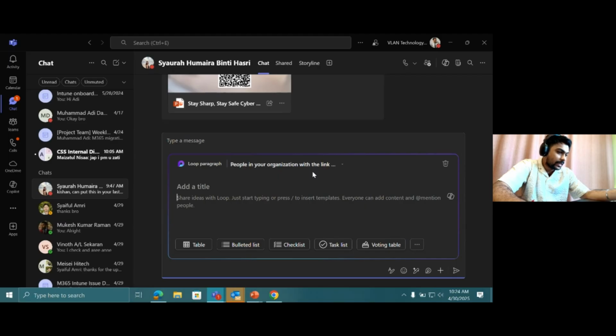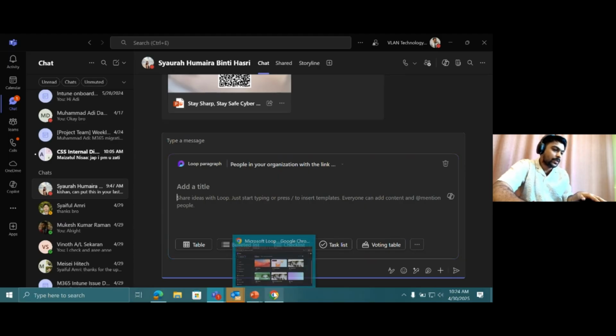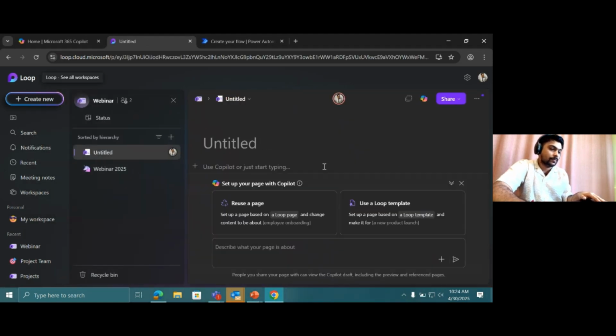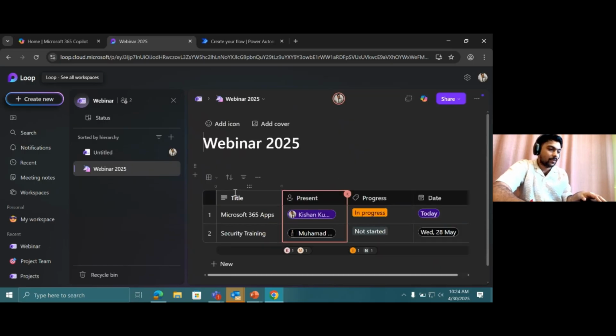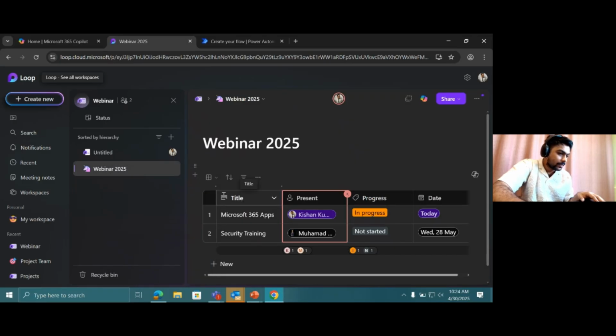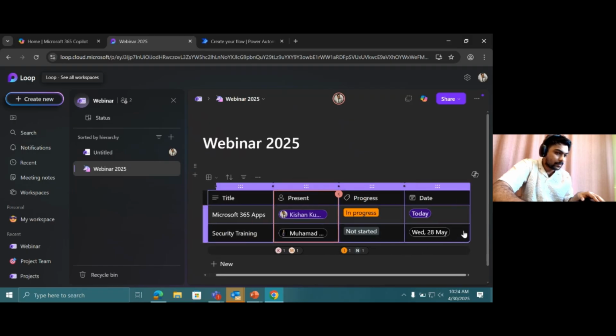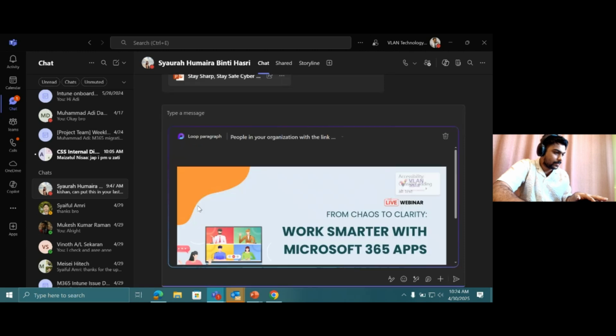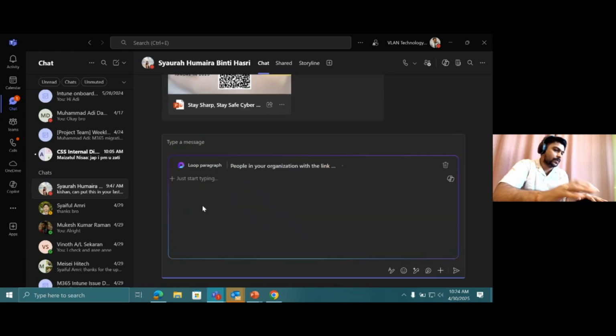All right, yeah. So basically, we can create it from here. Some users prefer to use it in the Teams chat instead of on the browser, but that's not recommended. So I'm copying the entire thing and pasting. Okay, it's not pasting, so it's no longer there.